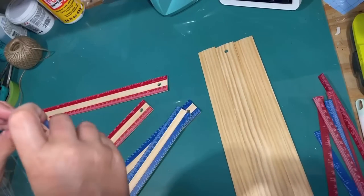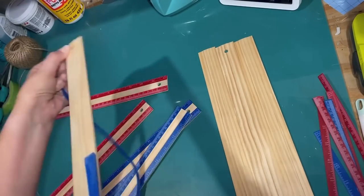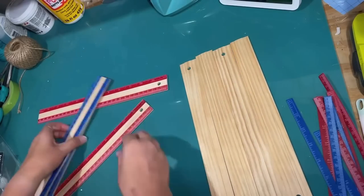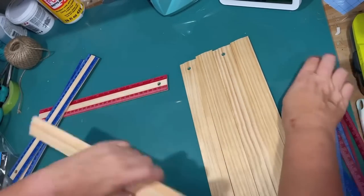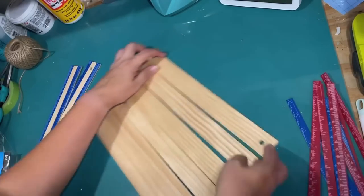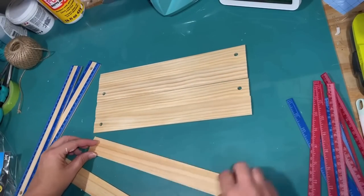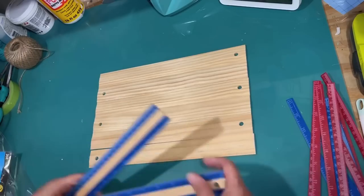But they're super easy to peel off these stickers, and it gives you a nice piece of wood for 50 cents a piece. Now I had 4 packages here, and I'm kind of trying to decide how many I need, and I ended up only using 3 of the packages, which was 6 rulers.